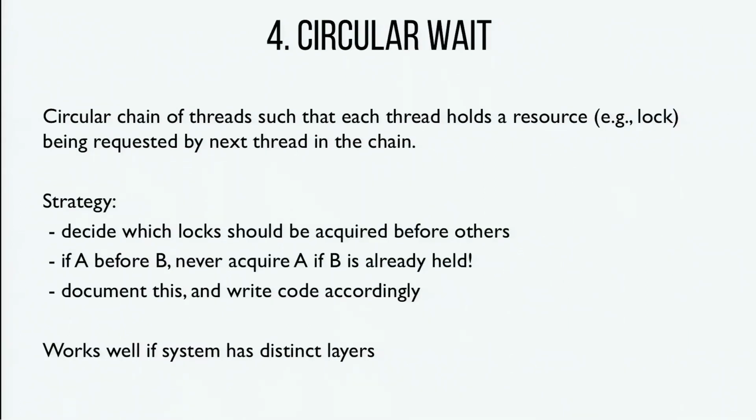And then the final approach is to make sure you don't have a circular chain of requests. So the way that we're going to solve this is we're going to make sure that locks can be acquired in a linear, well-defined order. So we will have some convention in our application or in our system that says you have to grab lock A before B, before C, and so forth. And so sometimes this works well if there really isn't ordering, but sometimes you don't think of your system as having this type of ordering.